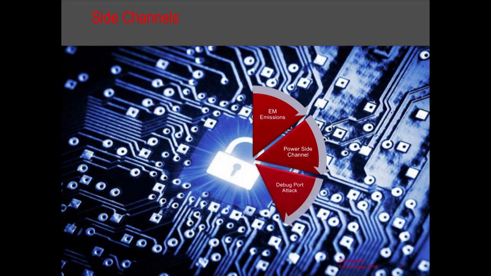You can also do debug port attacks, so you can use things like JTAG ports, which are common attack ports. So these are the ports that are left on to program the device and test the device. In some cases, they're used to actually gain access to the device. And if you ever go to a mobile phone shop to have your device reprogrammed, that's the sort of test technique they'll use to get inside your mobile phone and unlock it.